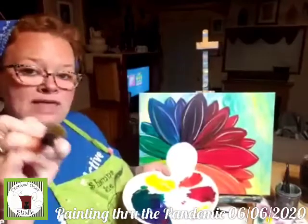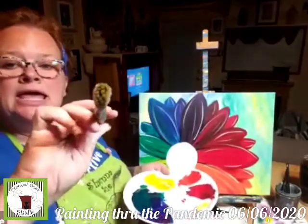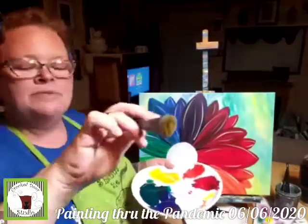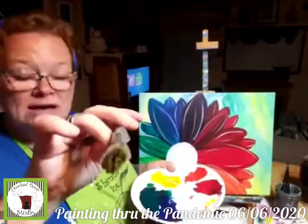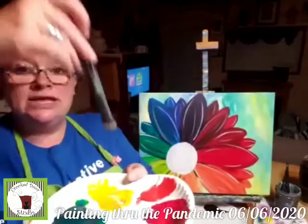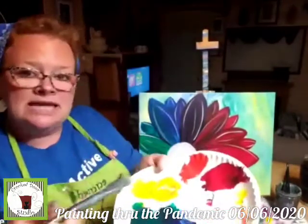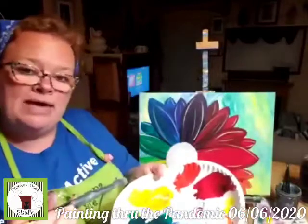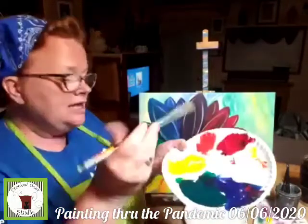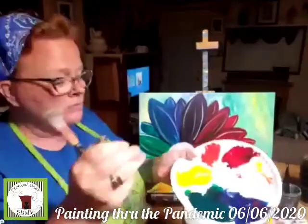When you load that brush, if you do have a crummy old brush, load it like this. Don't load it like you would normally. Don't drag it through the paint, because we want it to stay splayed out. If you drag it through the paint, it'll collapse it down, and that's not what we want.